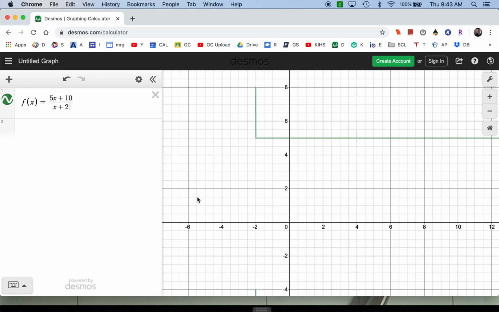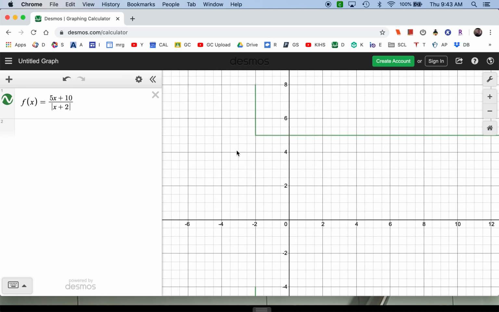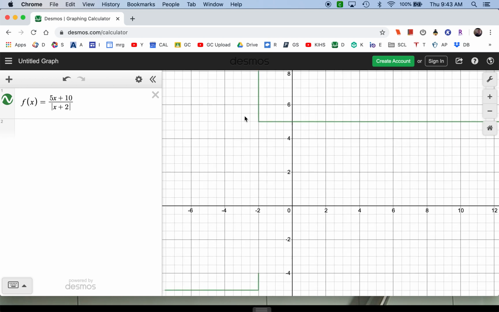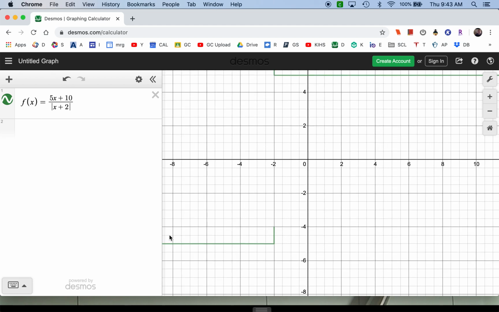So let's look carefully to see what's happening at -2. So first of all, what does it mean from the left? That's this piece down here. It's from the left coming to -2. So let's look at it. As it gets closer to -2, what's the y value that it's approaching? So can you see what the y value is here?